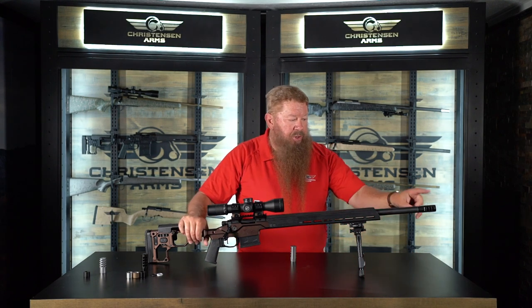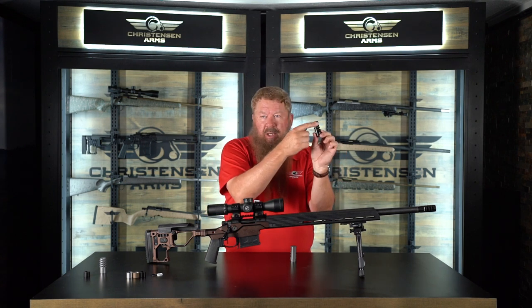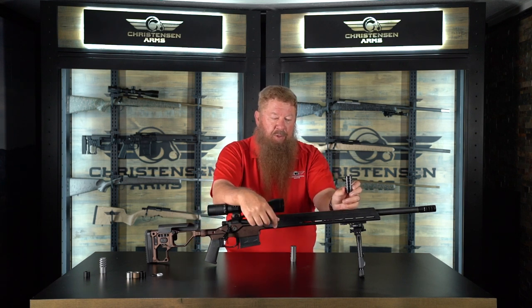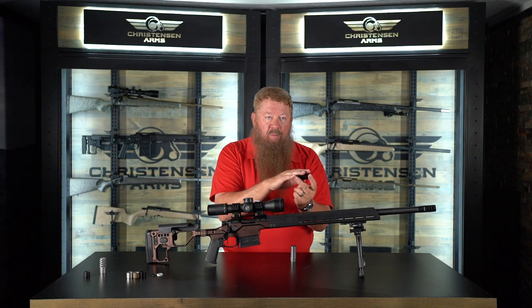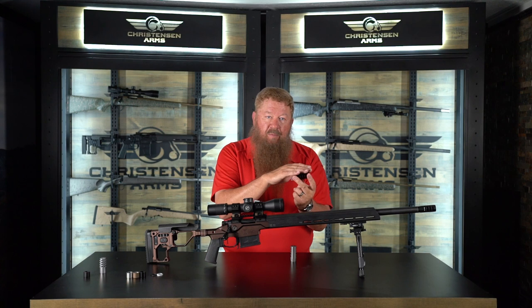The other advantage to our side port brake, and I've got one right here, is we have four Allen head set screws in the top of the brake. Those Allen head set screws allow a couple of different things. It gives you some tunability in your muzzle brake. As you remove one or more of those Allen head set screws, you change the mass of the muzzle device, thereby influencing the harmonics of the barrel as you shoot. We've had a lot of shooters that have had very good success with one or more of those Allen head set screws removed, and they've become more accurate with their firearm. Me, I just usually leave all four of mine in.